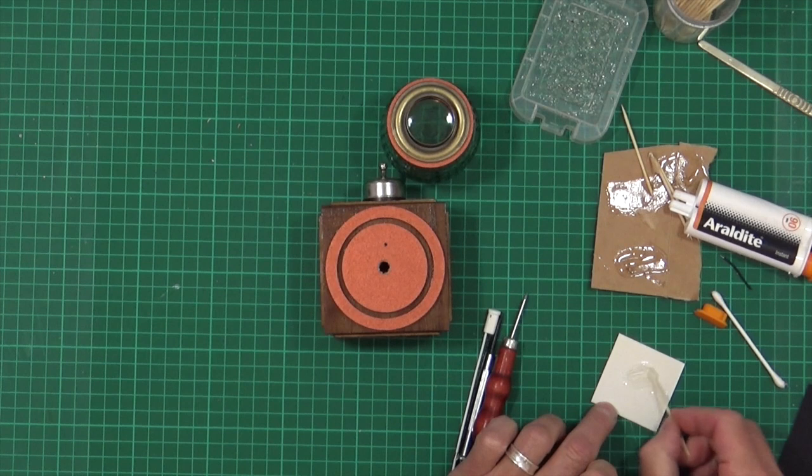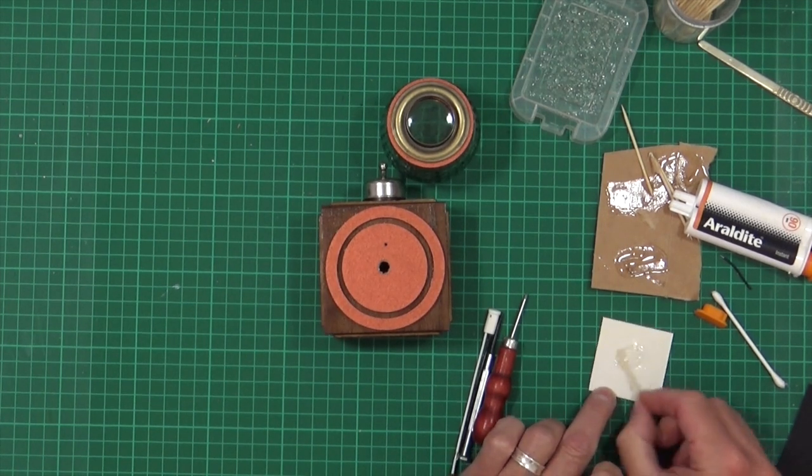Pig. So, I'll just mix a bit of glue up. This is, again, a 90-second stuff.